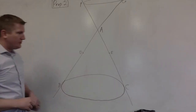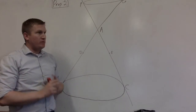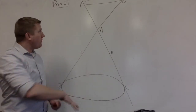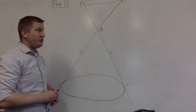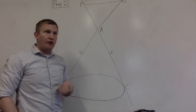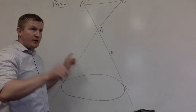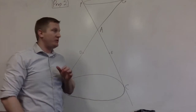Proposition 2 might also seem to be a bit obvious. But it's worth proving because I think it can lead to something that may be a little bit surprising and definitely worth considering. So let's say we have our conic surface. Again, we're going to have a vertex A, and let's say that circle BC is the circle that was used to generate it, right? If we take any 2 points on the conic surface, let's say D and E, and draw a straight line between them, that line will be completely inside the conic surface. And if we continue it infinitely in both directions, the continuation will be outside the conic surface. So again, this might seem kind of obvious, but let's go with it and see what Apollonius is up to.